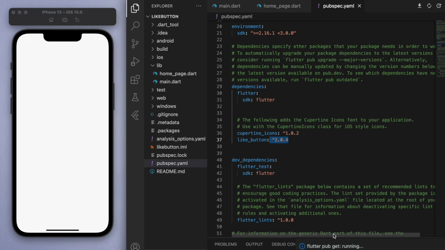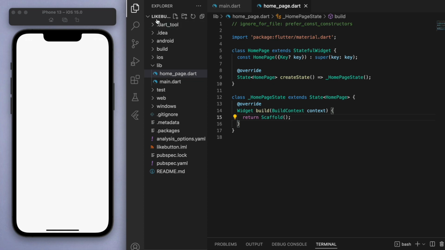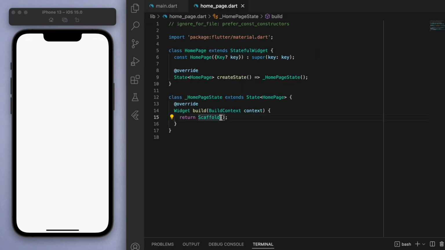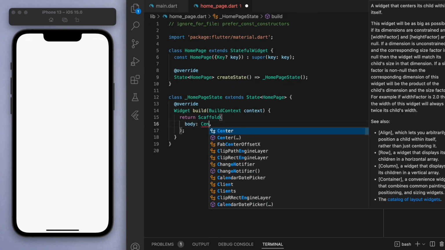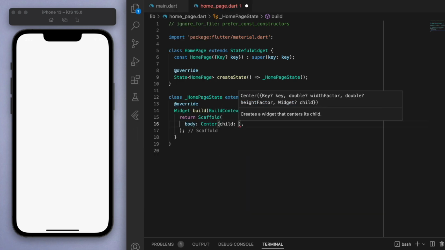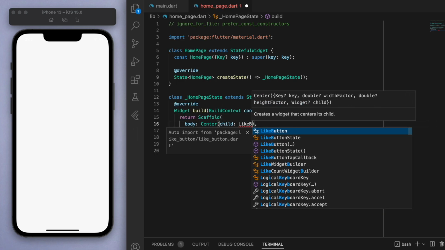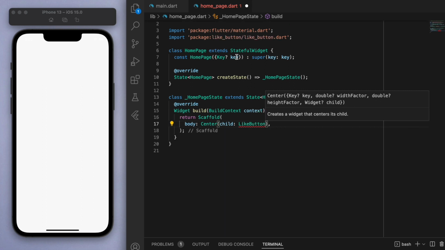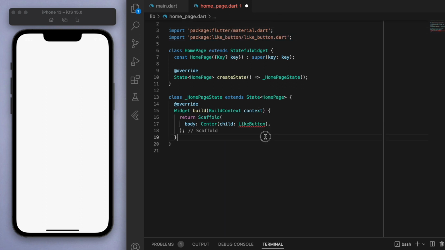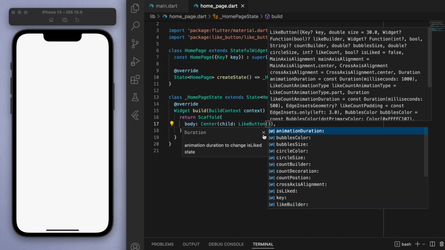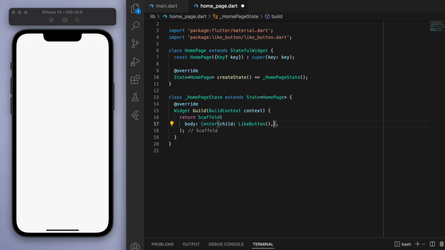Make sure that you save it, and then let's close this file, and inside the scaffold, in the body, right in the middle, if you start typing LikeButton, you should be able to see it there. And so you can press tab to auto import this.